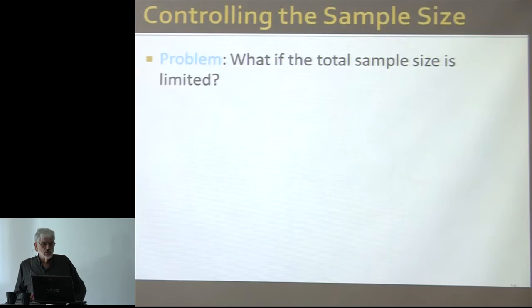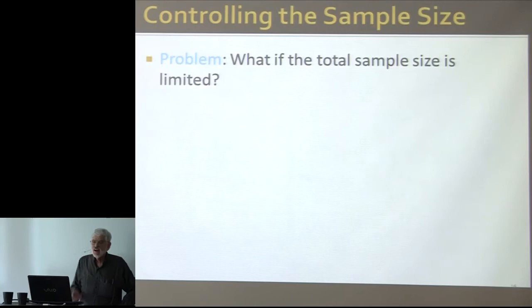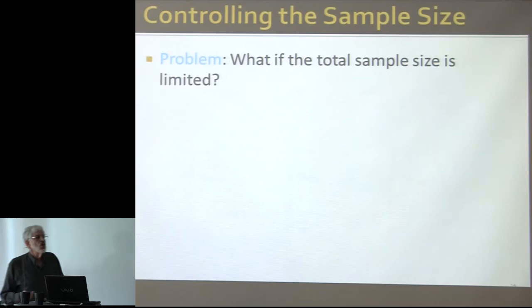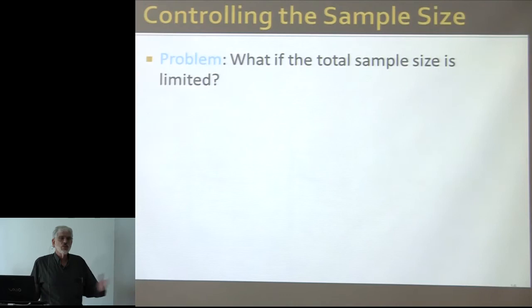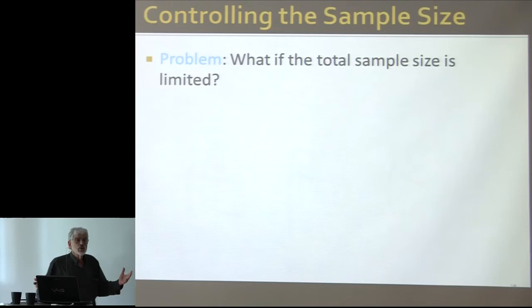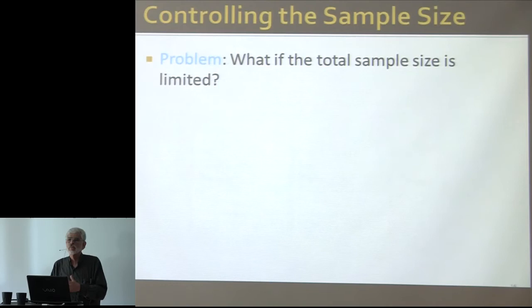Now, some icing on the cake here. That's fine as long as I say, well, I want a 10% sample. If I wanted a 5% sample, I'd hash to 20 buckets. But what if I don't know how long my stream is going to be? And I don't know how many search queries are going to be asked in a month. But I want my sample size, let's say, to be no more than a billion search queries, no matter whether that's a 10% sample or a 2% sample or what.